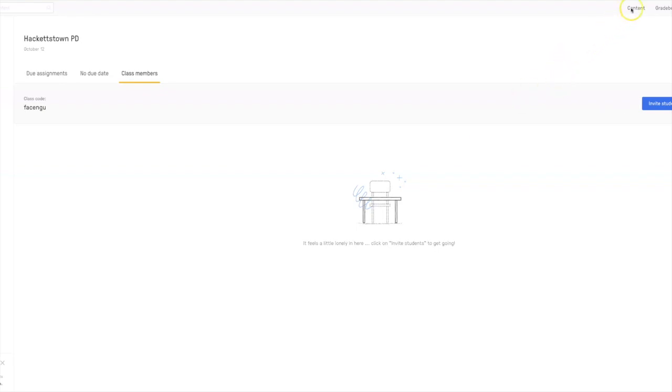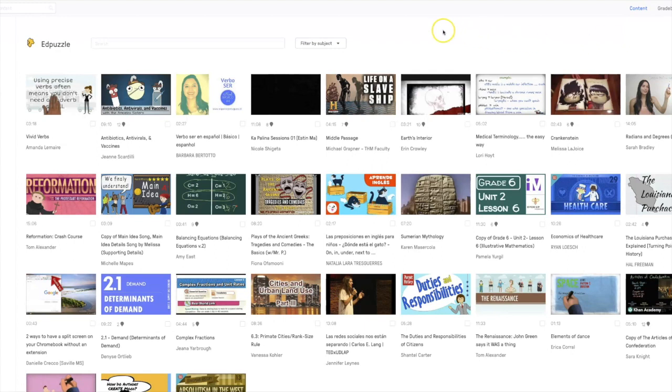Okay, so from here, we're going to go over to content. EdPuzzle itself has about 5 million videos for you to choose from, and that's really 5 million videos, not an exaggeration. And if you look, EdPuzzle has 5 million videos as a combination of EdPuzzle, YouTube, Khan Academy, National Geographic, TED Talk, all those different things. And sometimes there are videos on here that teachers have already created questions for.